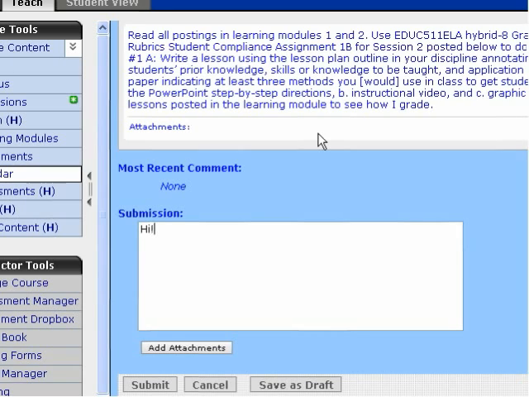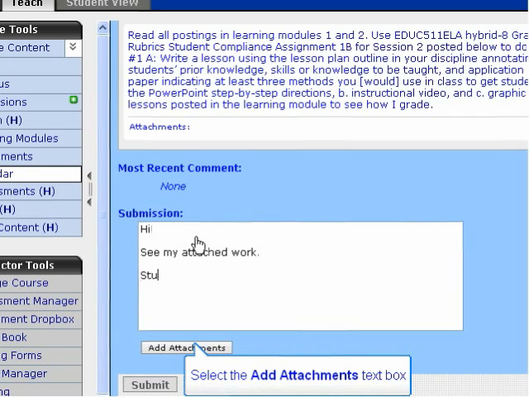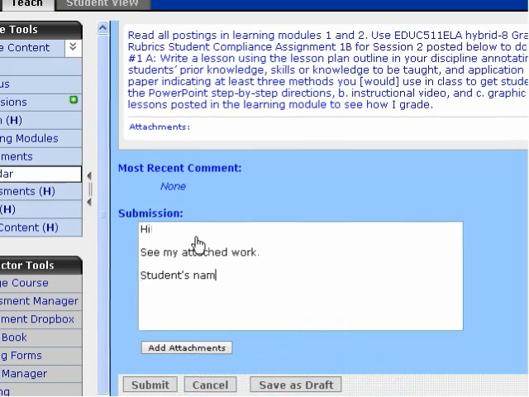Now you are ready to submit your paper to the assignment area. You can get there either by using the hyperlink in the calendar or going directly into the assignment area to do this. You can type a brief message in the submission area rather than copying and pasting your work there. Then add your paper as an attachment to preserve the formatting, which would be lost in the message box.